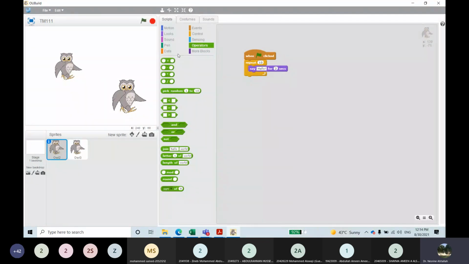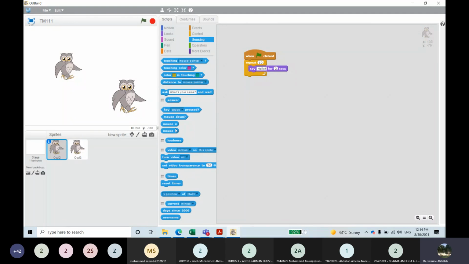For the sensing, if you need to change, for example, the color, to use the mouse, to use the X and Y, the coordinates of the sprite.